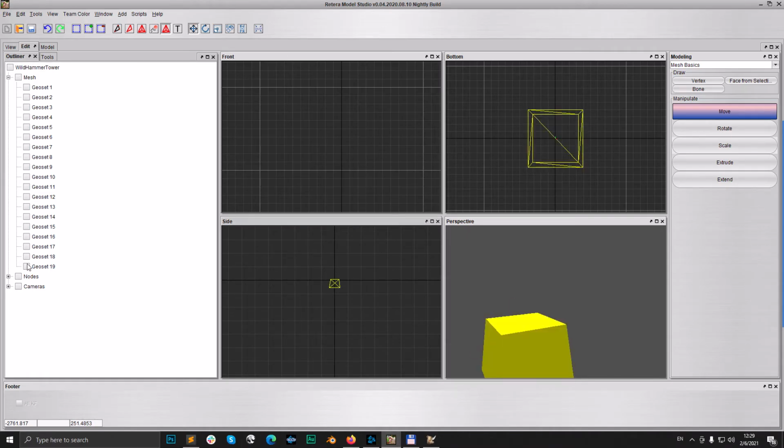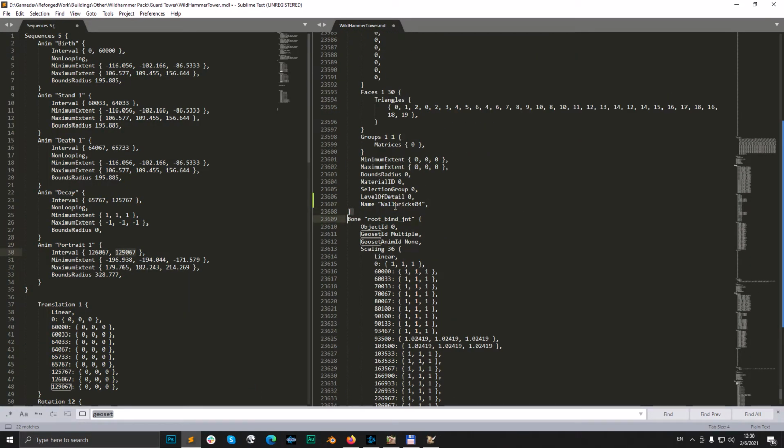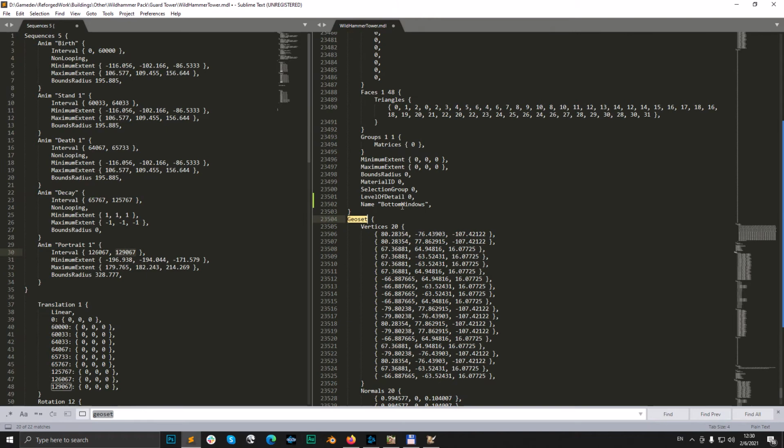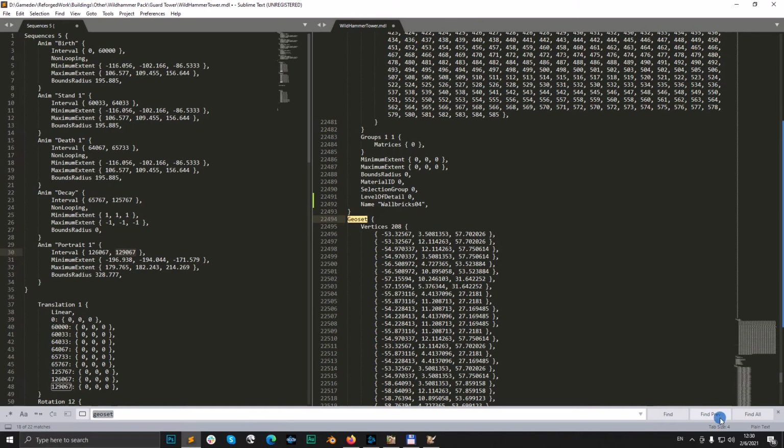Oh, seems like I made some mistake. So the last geoset is basically fundament or foundation or basis. I don't know how to spell it in English correctly. And the previous one is, I don't know, some concrete pieces. Concrete. And this is windows. And this is wall bricks. Yeah.